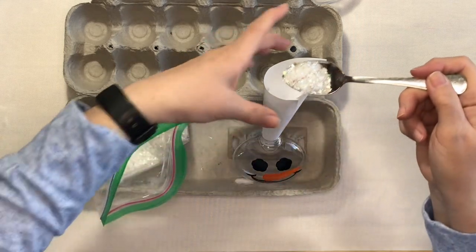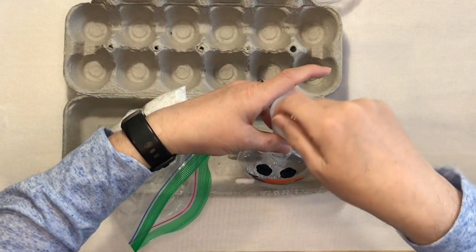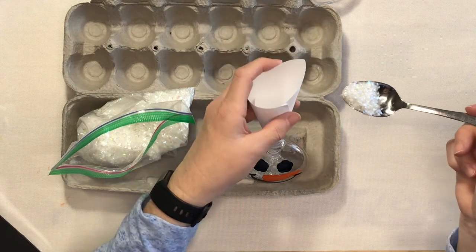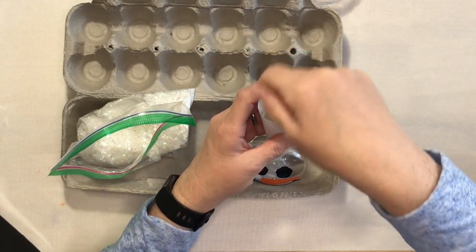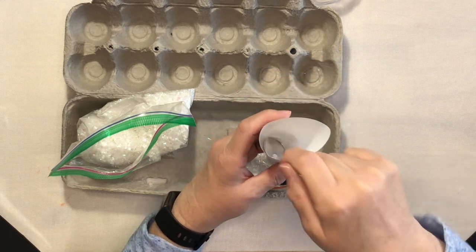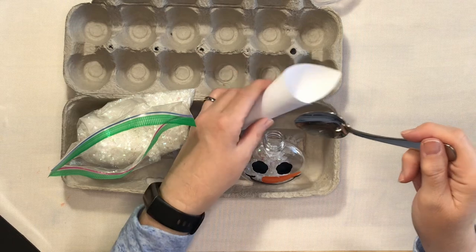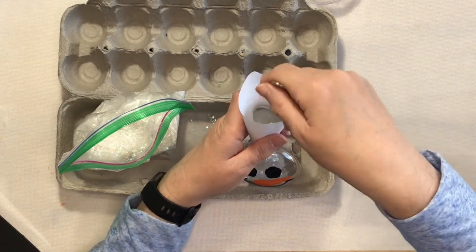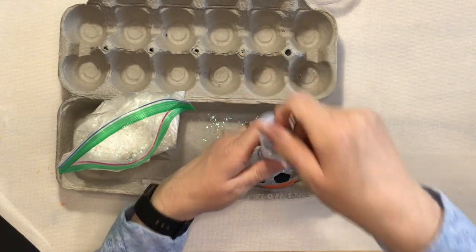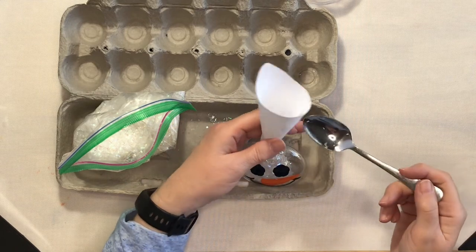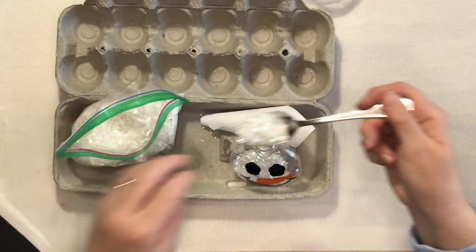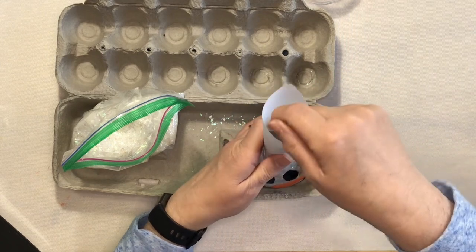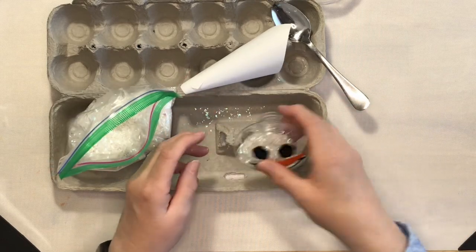Now I know already that this is going to go everywhere, no matter what kind of precautions I take. And as you see, I can't even keep my funnel in the ornament. So I'm just going to spoon some up, put the funnel in, and then just kind of shake the spoon around to get all of that fake snow into the ornament. And then I will put one more scoop in, I think.